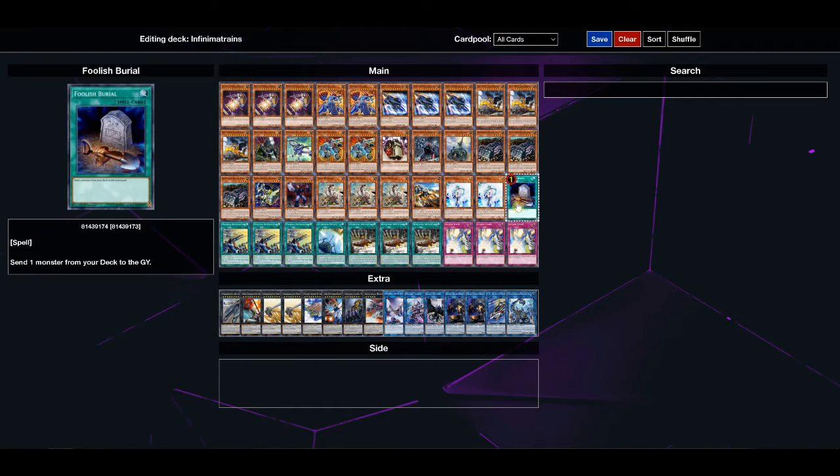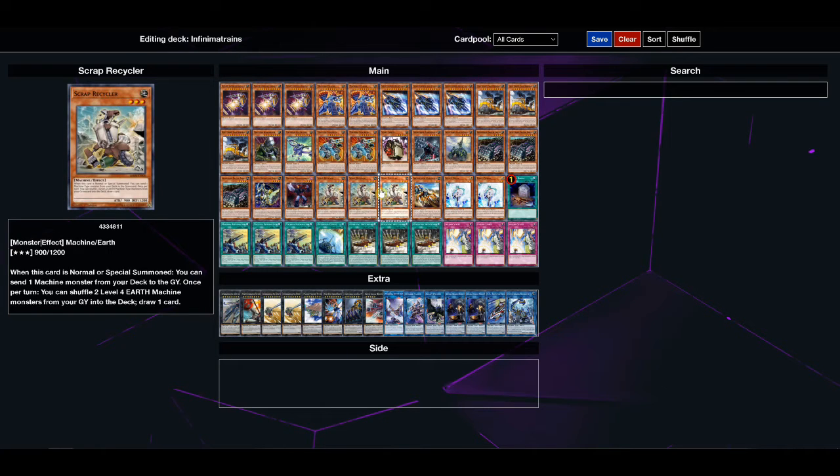1 Foolish Burial. This can start our plays and it can end our plays. It's an extender, it's a starter. It's basically just a non-monster copy of Scrap Recycler.